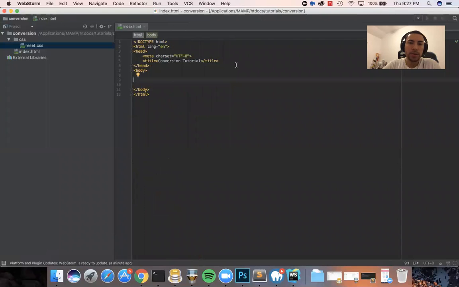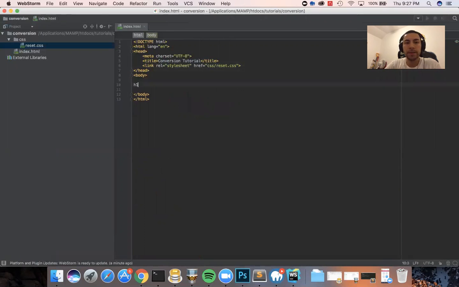The reason we want to do our CSS reset is because the browser has default styling, and we want to get rid of all of the default styling and just reset it. So first we need to include our style sheet, which is going to be css/reset.css.